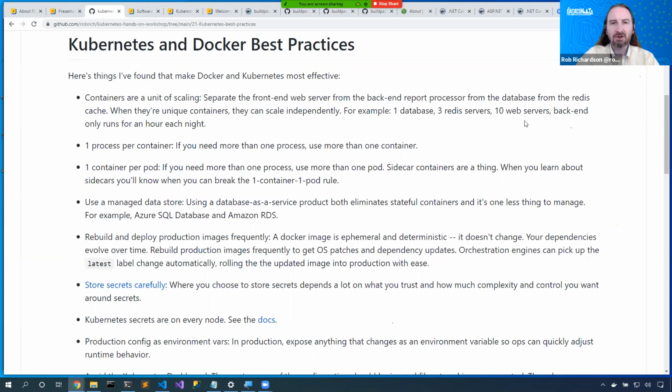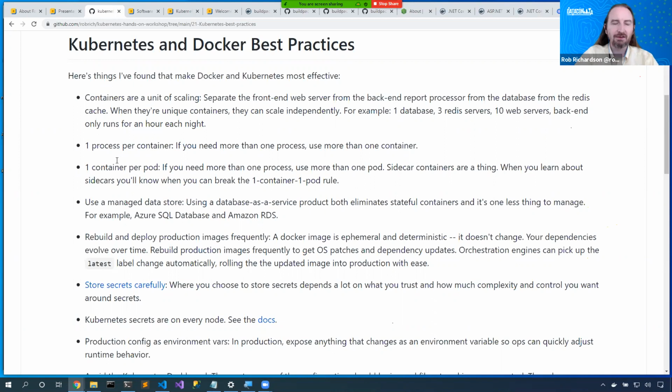Instead, I will put each small piece into its own container. As I reach towards microservices, I'll end up with a front end and a back end, and now I can scale each of those independently. Maybe I don't need to scale up my auth service, but I do need to scale up my shopping cart service. Microservices and containers allow us to do that.